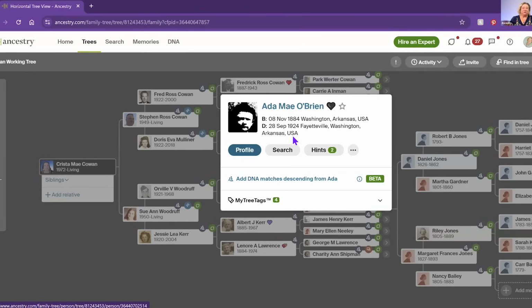If you're ever confused about where an event took place, like if I knew, for example, that Ada Mae died in Fayetteville, but I wasn't sure where Fayetteville was, when you type locations into Ancestry, we give you a type ahead list. So that's one way you can look. The other way is just to do a simple internet search. I often find myself doing internet searches for Fayetteville, Arkansas, county, question mark. And then it will pop up a thing about Fayetteville, Arkansas, and it will tell me, oh, that's in Washington County.